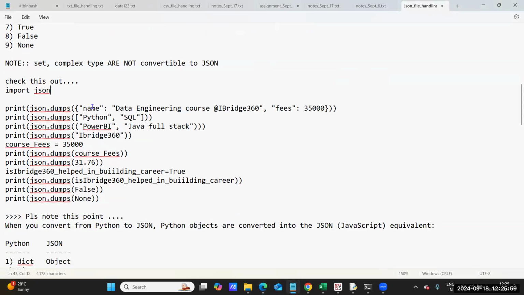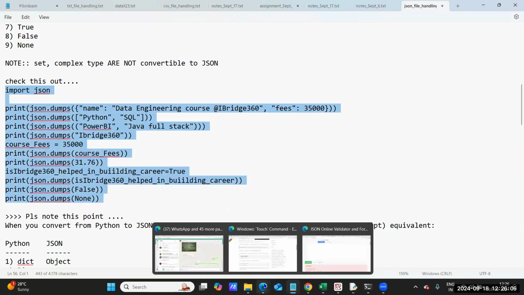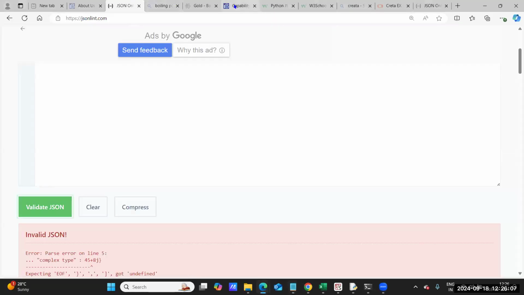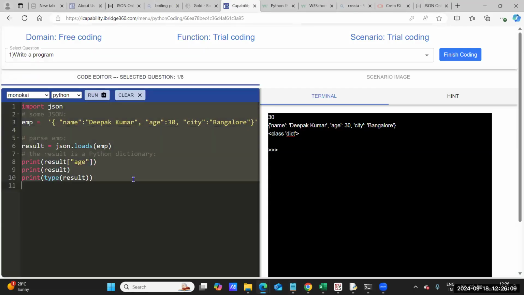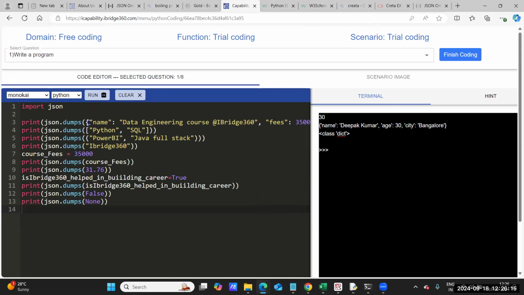So let's check this out also. We have taken all the contents. I go into the iProductivity platform. I have a dictionary, a list, a tuple, a normal string, an integer, a float type, and true or false.